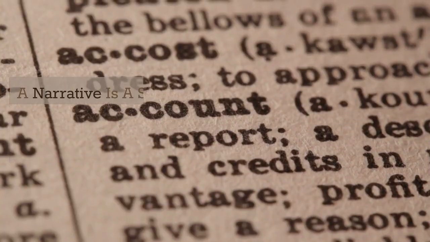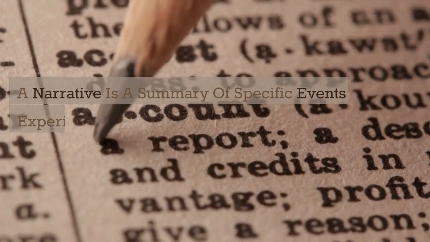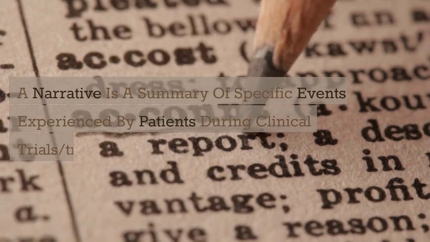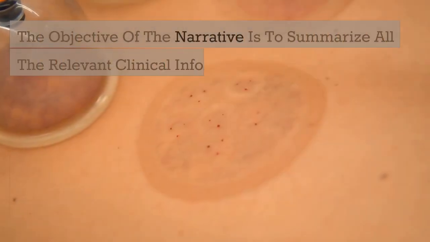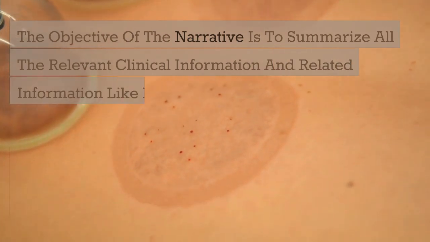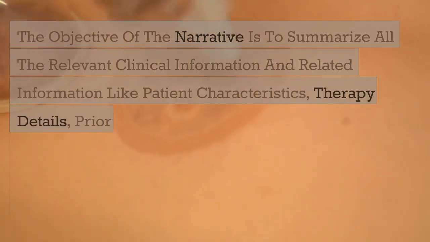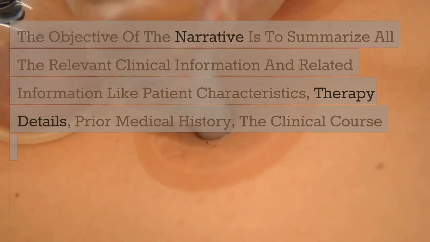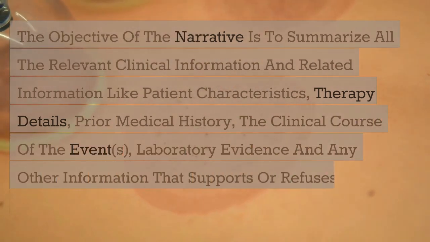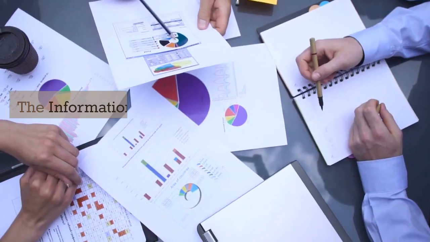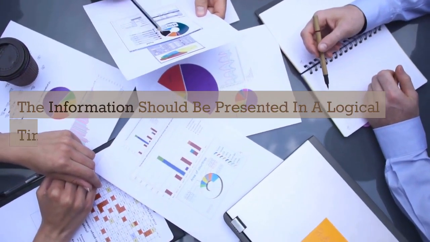Introduction. A narrative is a summary of specific events experienced by patients during clinical trials and treatments. The objective of the narrative is to summarize all the relevant clinical information and related information like patient characteristics, therapy details, prior medical history, the clinical course of the events, laboratory evidence and any other information that supports or refutes a diagnosis of ADR. The information should be presented in a logical time sequence.